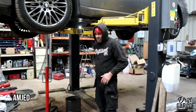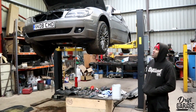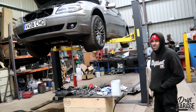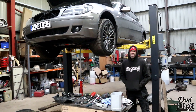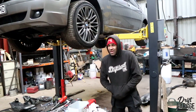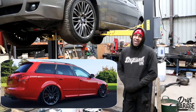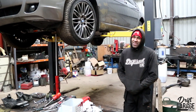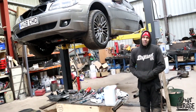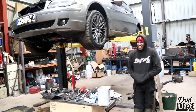You want to tell me what you're up to this week? This is Patron's — the boss man's new whip. It's in for a gearbox oil change. They're bad for clonking and stuff, so you've got to keep them on top. Ren's car is in for a service before it goes up for sale — though he says he might change his mind next week. Are you doing anything that makes money this week or just fixing all the bosses' cars? I never make money — I'm from maintenance.